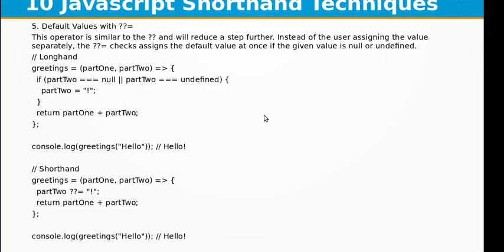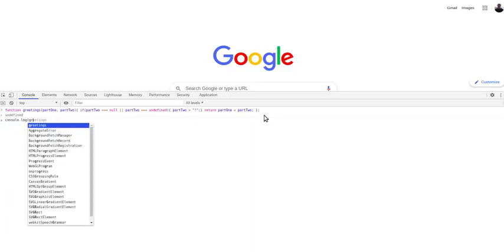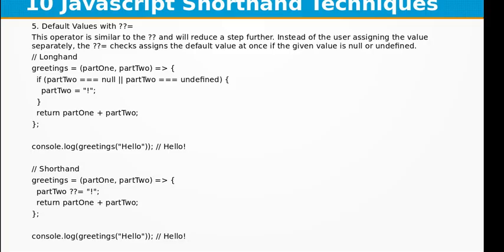There goes our function greetings. Now if I say console.log greetings and I pass in the string hello, it gives me an error message because I left a parenthesis at the end, and then gives me hello.